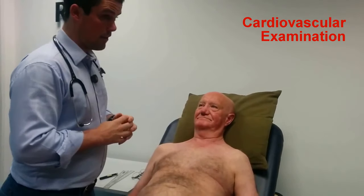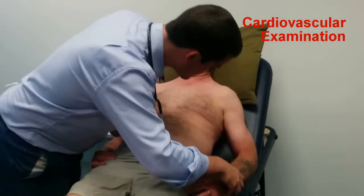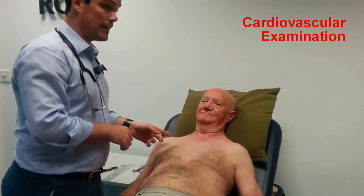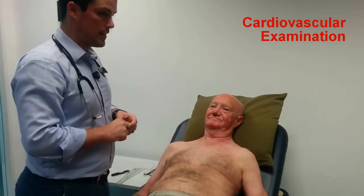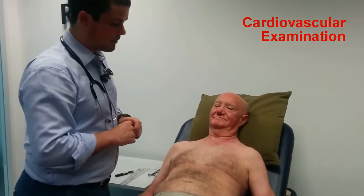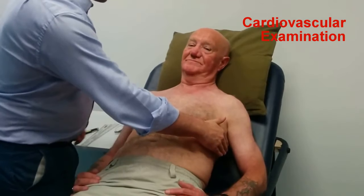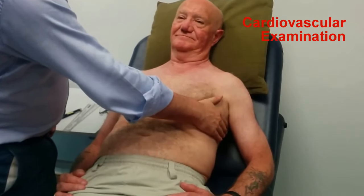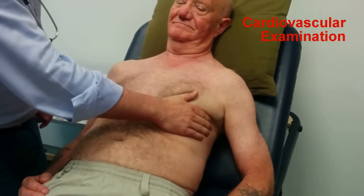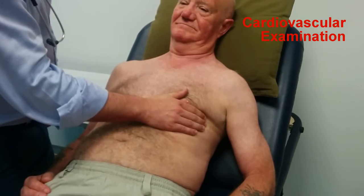Again, there is a midline sternotomy scar. There are no other scars in the pericardium and no other signs suggestive of an implanted pacemaker or an implanted cardiac defibrillator. And there are no visible pulsations in the pericardium. Moving on to palpation, starting in the left axilla, do you mind if I examine your chest? Okay. I'm going to move my hand medially, and I'm feeling for the most inferolateral pulsation in the pericardium with the tips of my fingers.